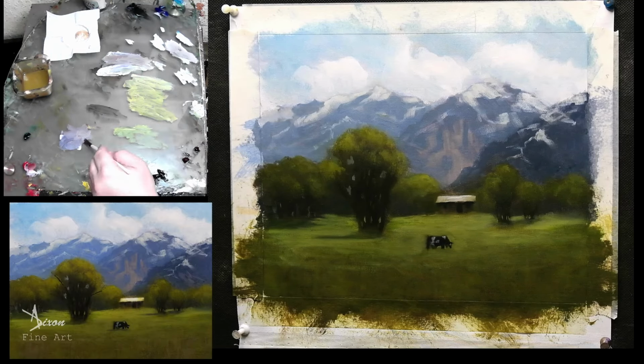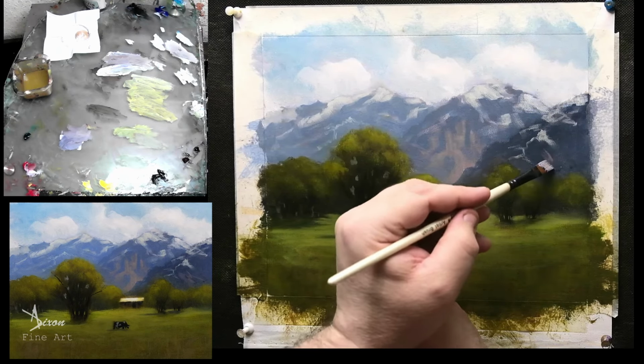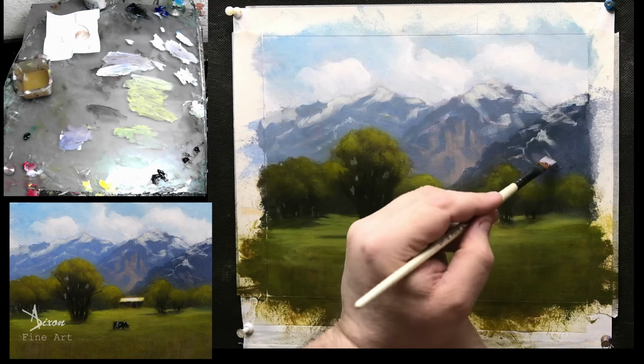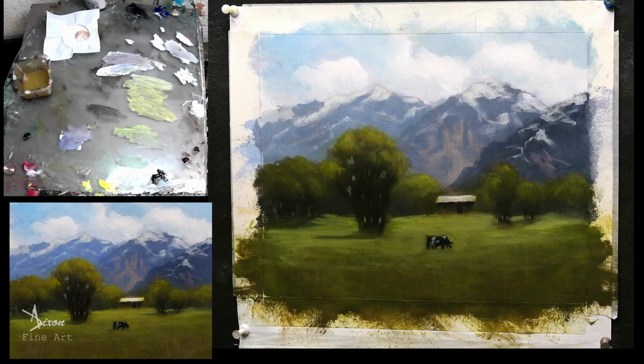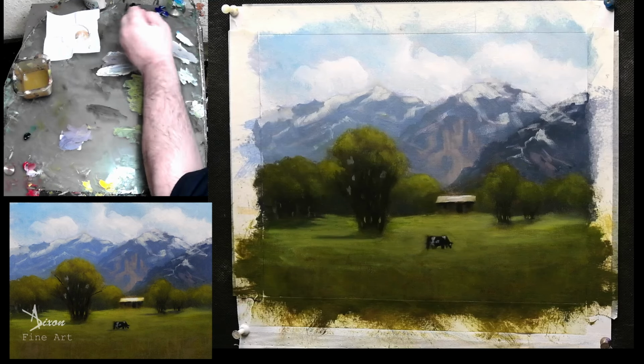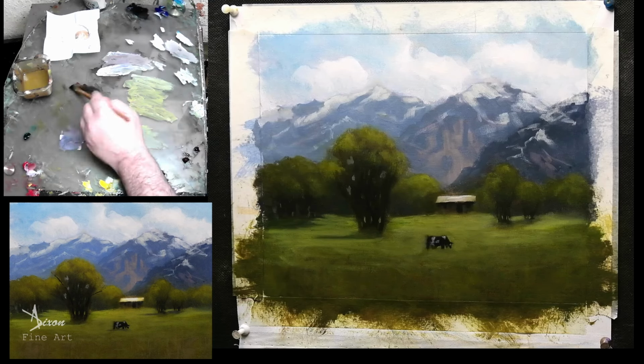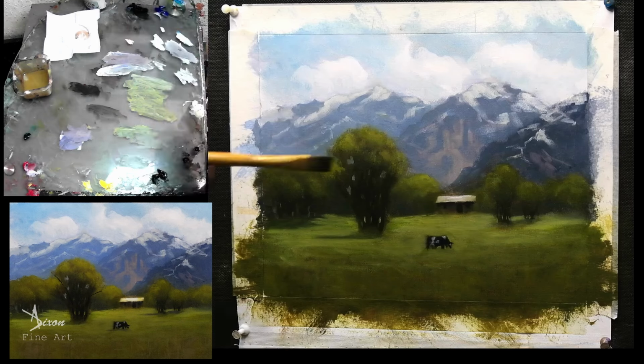And while I'm at it, may as well just add a little bit here as well, just as a wee adjunct, to add to it a little bit. Okay, now, what I want to do is add just some branches here and there. I think I'm all but done here, folks, on this one. Let me see here.